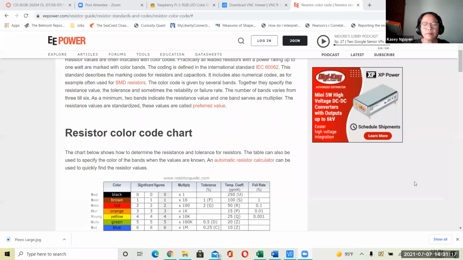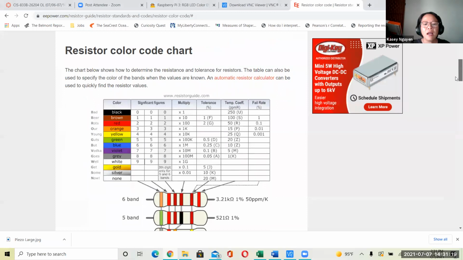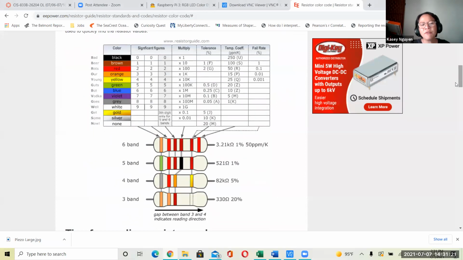So how are you supposed to read which is which, because they look very similar? Okay. So the site that I gave you, and not all manufacturers will follow the standard, but in general, you're going to see something like this. Your resistor's background color might be blue or tan or some other color, but the bands are going to be important.